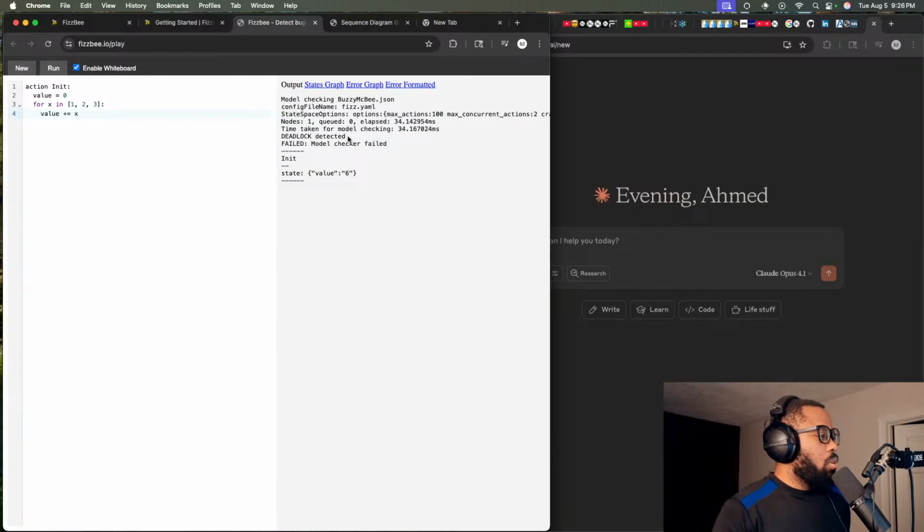Oh, there's a deadlock detected. Interesting. Model checker failed. Why is that? Is that supposed to happen? Why would there be a deadlock?